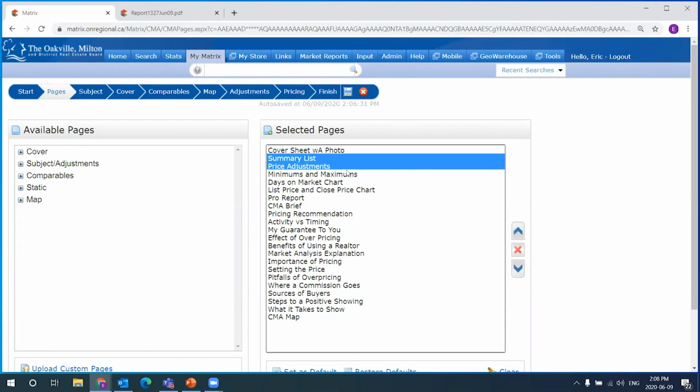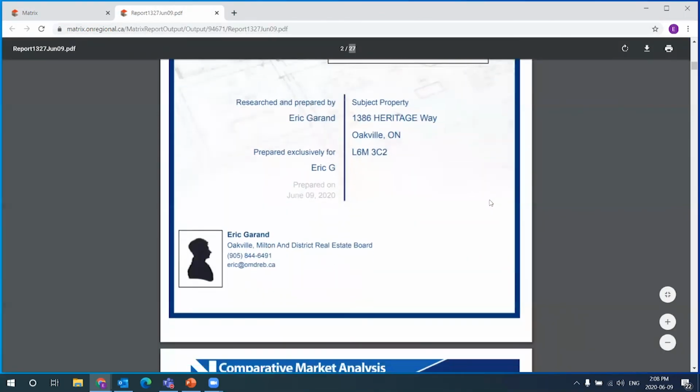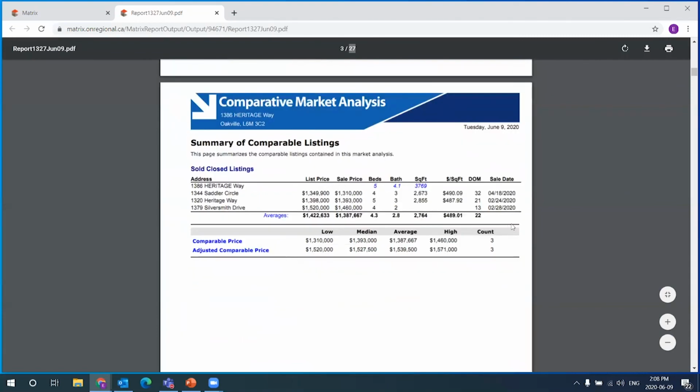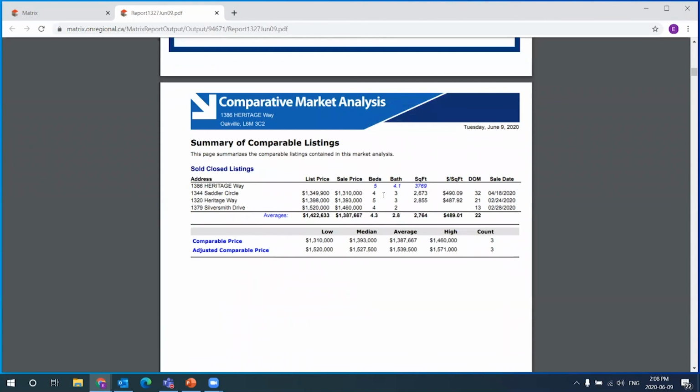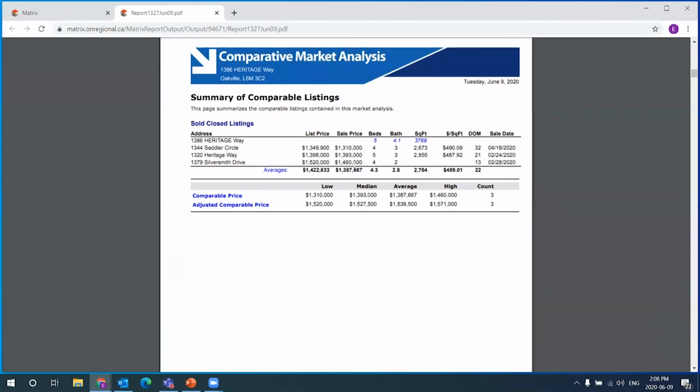We have summary list and price adjustments. So let's look through those. We have summary of comparable listings: list price, sale price, a bit of data coming through. This one, in this case, I might omit because it's not displaying.